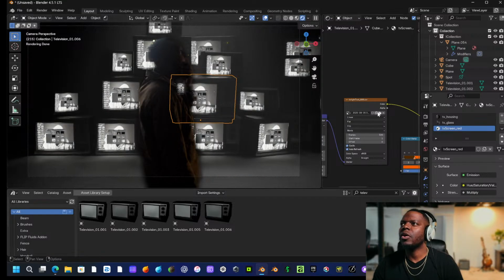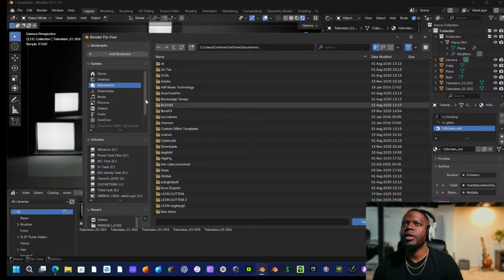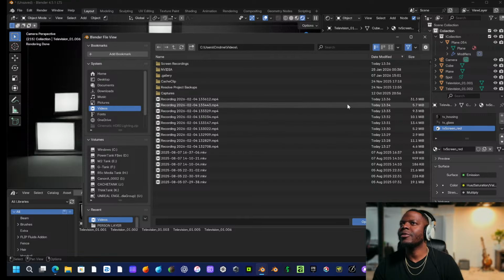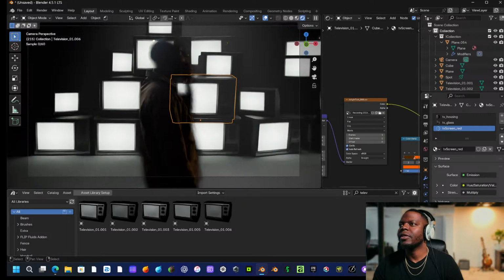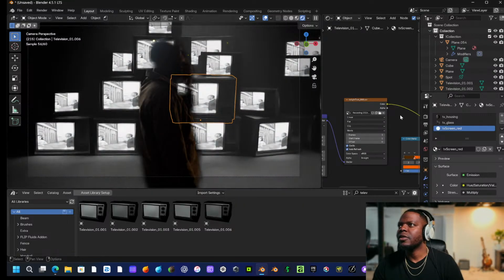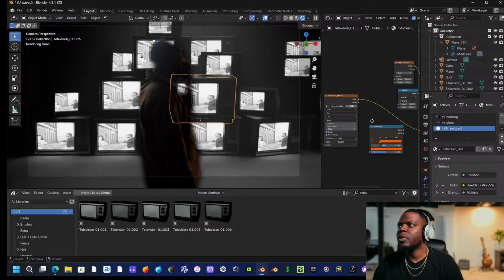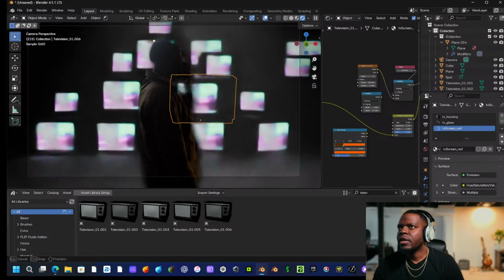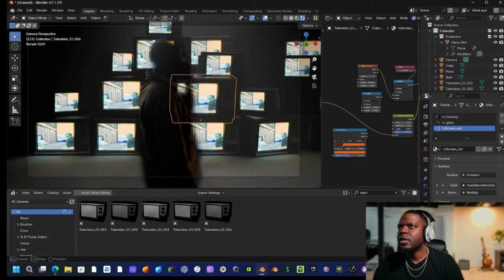I think this is a whole other screen record. I did the wrong one. Open, videos. Oh yeah, that was from August. I'm tripping. Okay, yeah, here we go. Let's start with these. All right, so this is the one that we just did. So these are showing in black and white. I do want to change that because I'm going to need some saturation. But it's crazy because you see how the environment is taking on the lights from this.